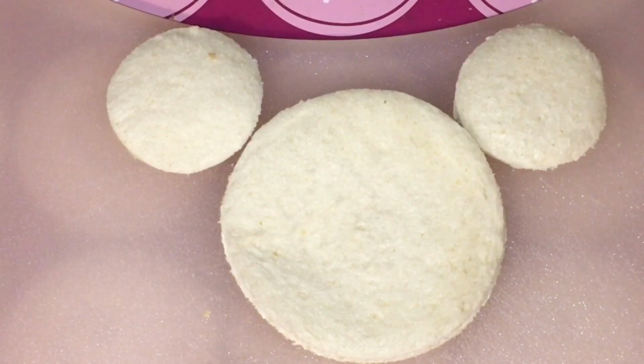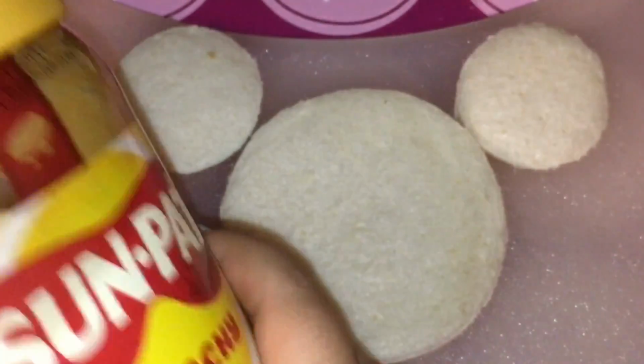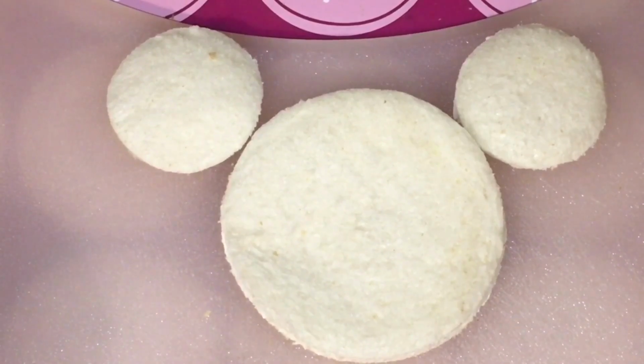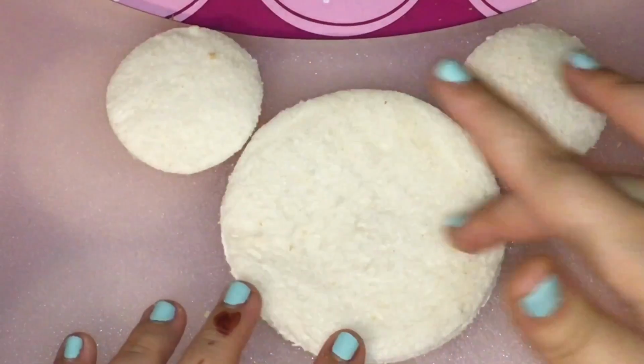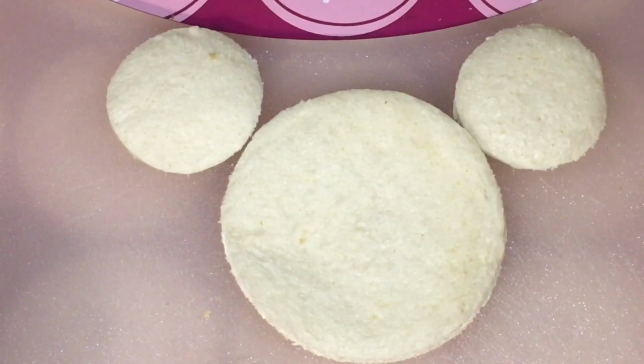So what we're going to need for this sandwich is peanut butter, or anything you would like, jam, honey even, anything you would like, but I'm using peanut butter now. And what I'm going to do is take a teaspoon of the peanut butter and make the shape of the mouth, just like an oval shape at the bottom. And I'm going to do the same thing with the ears.